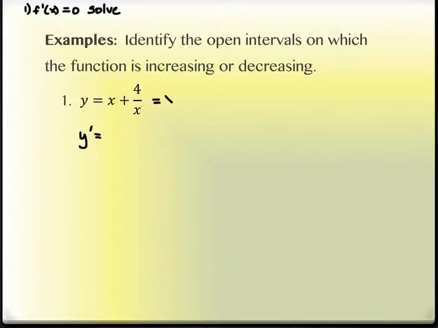And if you're struggling a little bit with the second part, remember this is 4x to the negative 1, right? All right, so what is the derivative of x? 1. How about 4x to the negative 1? Good, negative 4x to the negative 2. Everybody good with that? Okay. You can leave it written like that if you'd like. I kind of don't like negative exponents personally. They look a little bit harder than they really are to deal with. So I would prefer to rewrite it that way myself.